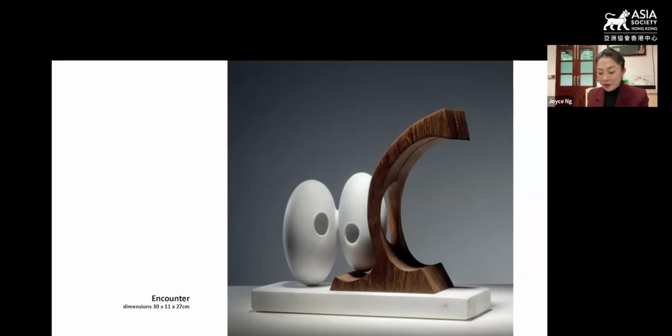And in the process of creating these 4 smaller sculptures, Danny could also feel that in terms of their artistic communication, they had really become one. Not only were they on the same wavelength, they were also really thinking so alike that it was a really enjoyable process in creating these sculptures. So onwards.